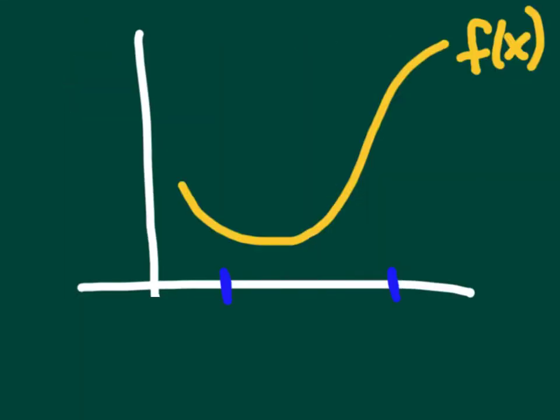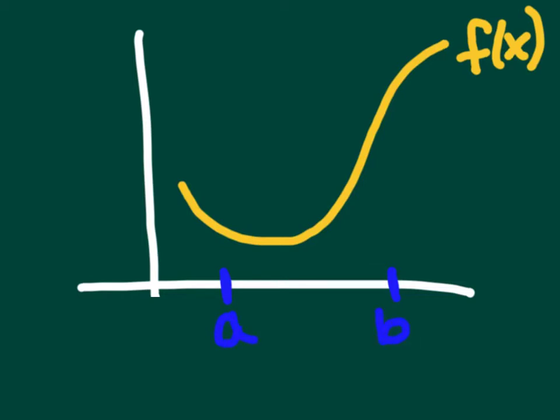So first let's take the time to sketch out this function. You'll notice the name of my function here is f of x, and I do know that it's a function because it passes the vertical line test. And I'm going to go ahead and label some points on here. Instead of saying this is 1 and 10 maybe, let's call this value a and this value b.